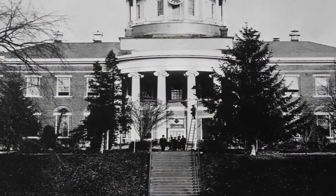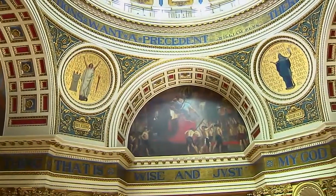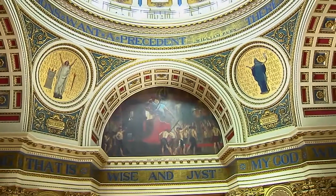So, when you first meet visitors right here in the rotunda, what do you talk to them about? Well, you can tell them. Yep. We'll tell them the fact that the first Capitol building burnt to the ground February the 2nd, 1897. A man by the name of Joseph Houston from Philadelphia designed our present Capitol. They began in 1902 and they finished our structure in 1906 at the cost of $13 million. Today, it is said to be priceless. In fact, we are considered to be the most ornate capitol in the United States.